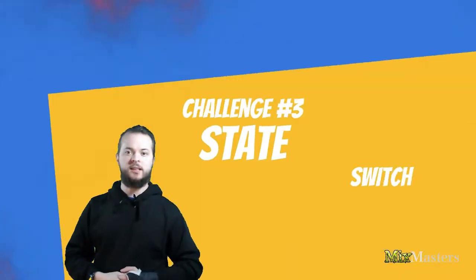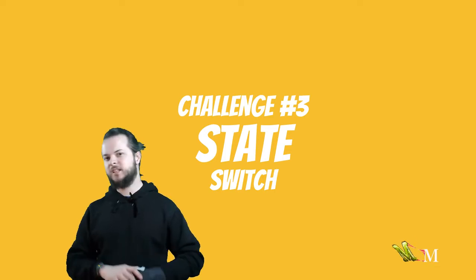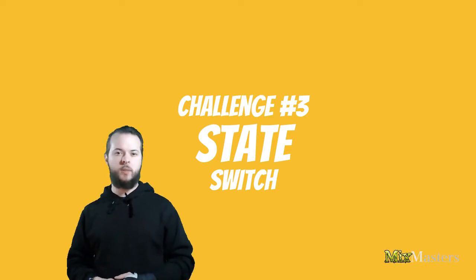Challenge number 3, state switch. In this challenge, I want you to show me a mixture that changes states. Solid to liquid, liquid to gas, or the other way around. And so here's what to do. Make a mixture, and then change its state. Take 100 milliliters of water with 35 grams of salt dissolved in it, for example, and either boil it or freeze it. Change the state.